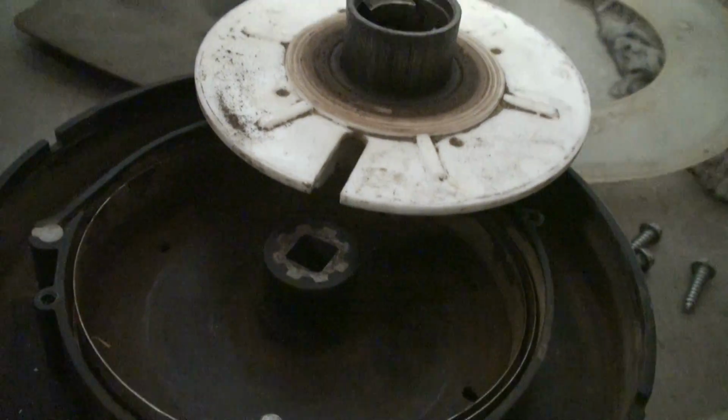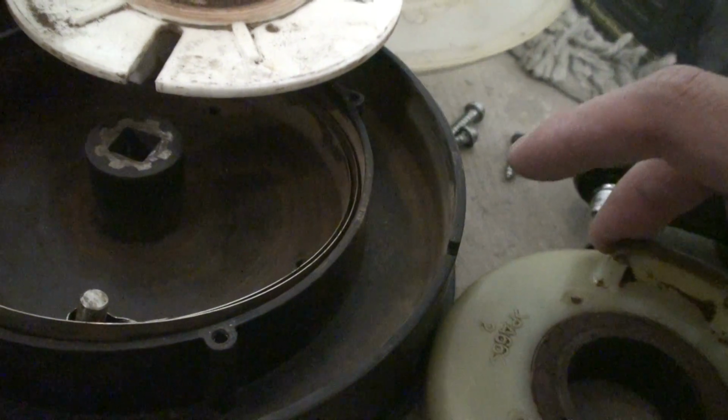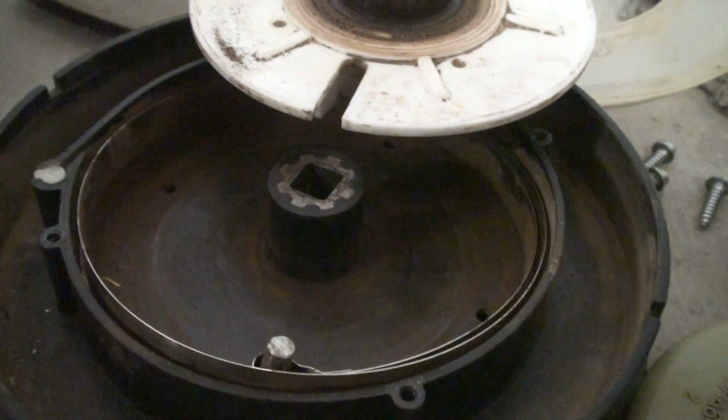I went ahead and regreased the bearings anyway on the brand new clutch, because I really don't like the white lithium grease that they have pre-packed on these clutches. And that's it. I just wanted to share that with you and finish this up.